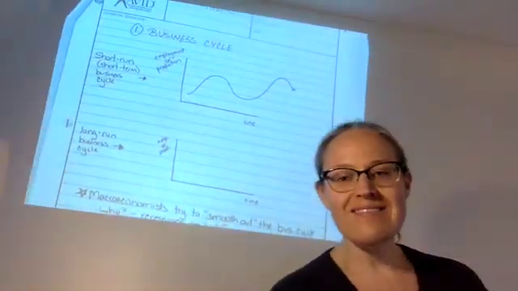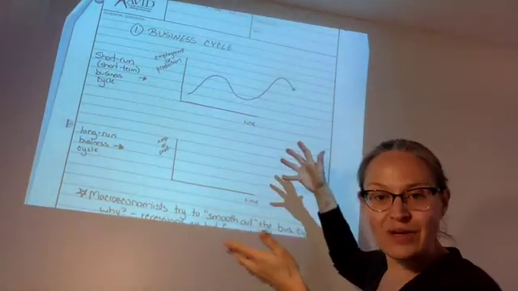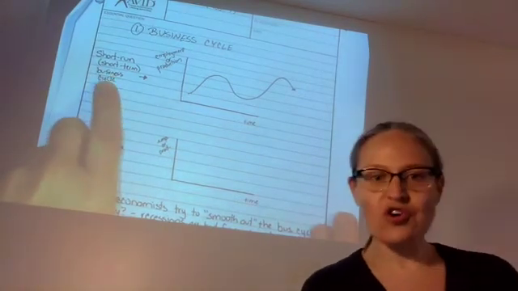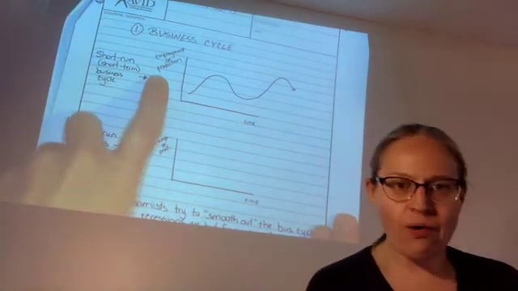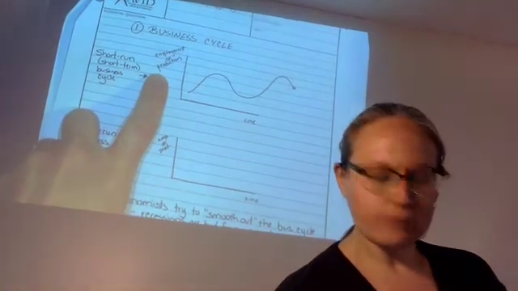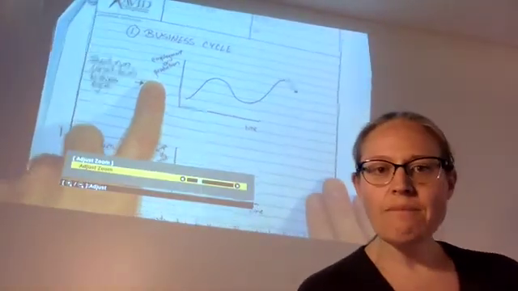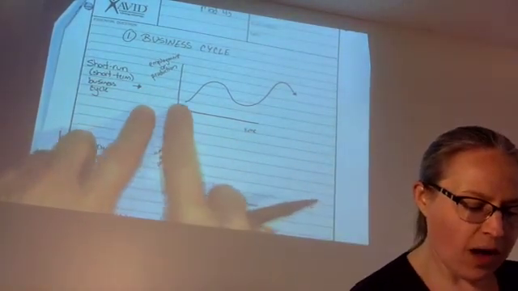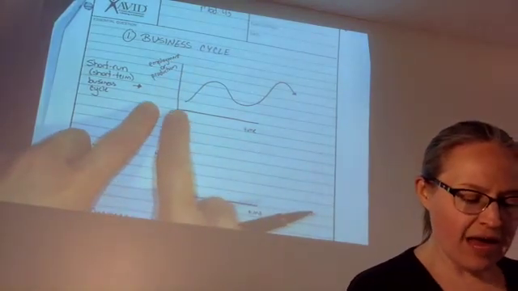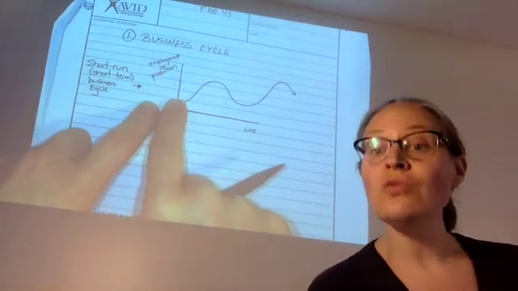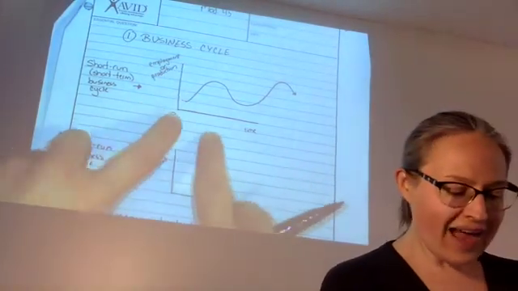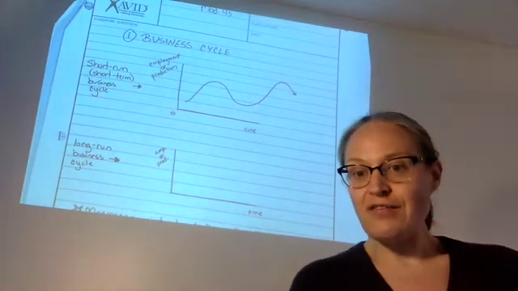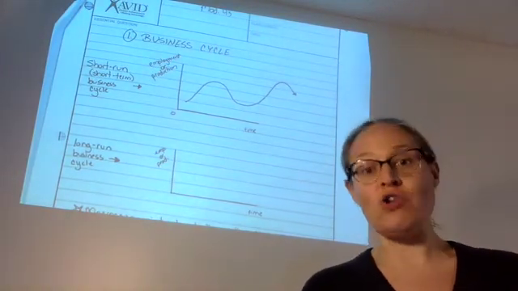All right, so the business cycle. Here we have another little graph, a little chart. And this one's called the short run or short-term business cycle. On our y-axis, we have employment or production. Remember, 0 is here at the origin. As we go up on this axis, employment, meaning the amount of people who do have a job, is increasing. And that increases along with production. Production meaning the amount of stuff that businesses are making or creating.